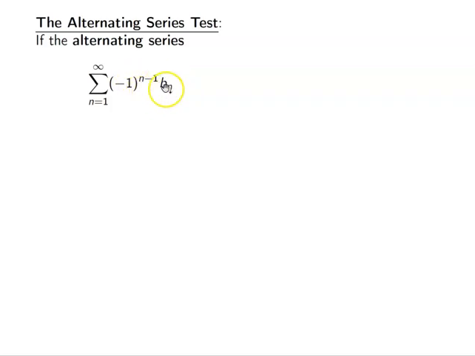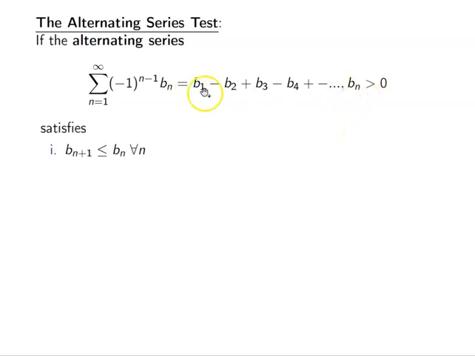Here, notice that our first term, since this is n minus 1, if we plugged in 1 here, we would have 0. That means our first term would be positive. So we're going to say that our alternating series starts with a positive term and then alternates negative, positive, etc., each of the terms b_n themselves being positive. Obviously if this term here was negative, this would be negative, positive, negative, positive, and so forth. So we're assuming that we start with a positive term and then we alternate in form.